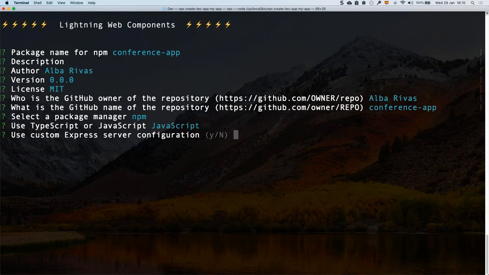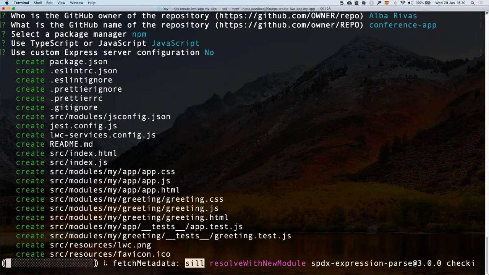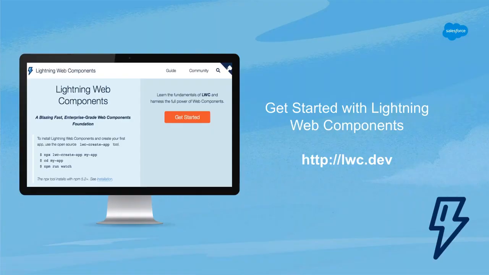And meanwhile, I'm going to explain a bit the structure of a project created with this tool. Once we execute this command, a set of files are going to be created.